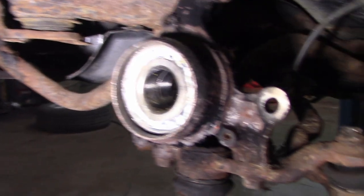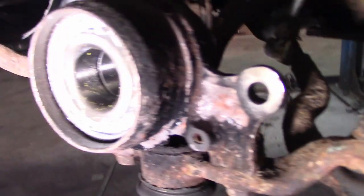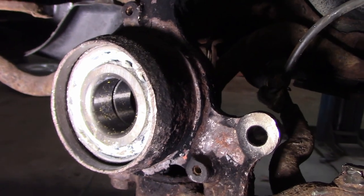We got that bearing pushed in. And I was going to weld that piece to it, but I ended up getting a longer bolt, putting a spacer on the back side, putting the old shim on the front side, and the big plate on the front side, and we pulled it back in.